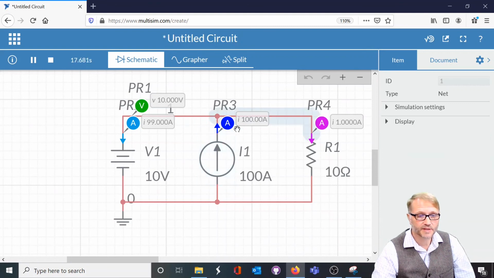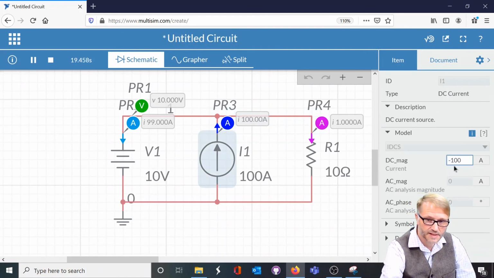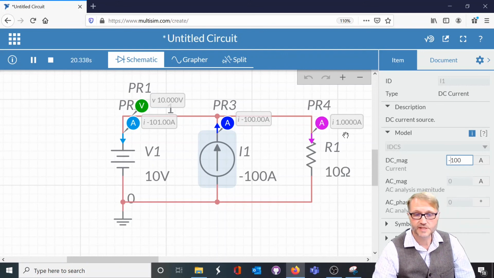The same thing would happen if we took this current and changed the sign on it. So negative 100. There we go. We still have 1 amp here, but now there's negative 101 amps going into the battery. And we established that a constant voltage supply will do whatever is necessary, which is to say it'll provide whatever current is necessary to keep the voltage across it at, in this case, 10 volts. Whereas the constant current source will simply give that particular current, and it can go to any voltage necessary to make that happen. So again, these 2 are compatible.